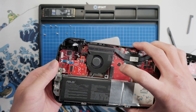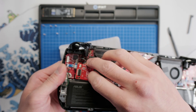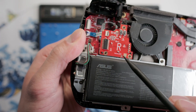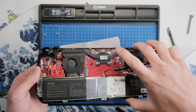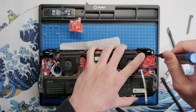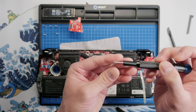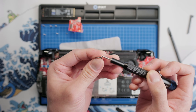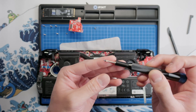Once you have the screws out, you can go from the front of the device and push up on the joystick to remove it, or you can grab the daughterboard and pull it straight out. With the stock joysticks, the daughterboard can get caught on the alignment posts on the shell, so you might need to take your spudger and pry up the daughterboard, but these TMR joysticks come out really easily. Another reason to put screws in the same pattern on your magnetic mat is that certain screws can be different sizes — the top screw is significantly longer than the other two, which is really important for reinstalling because you don't want to put a long screw into a small socket.